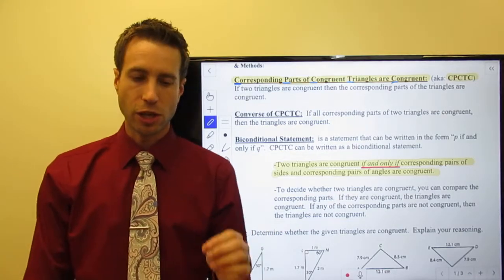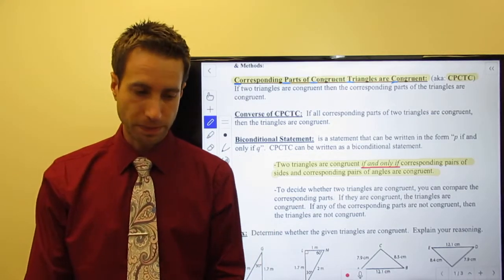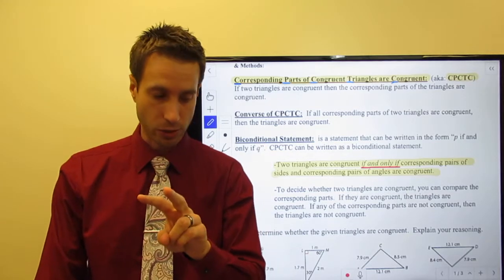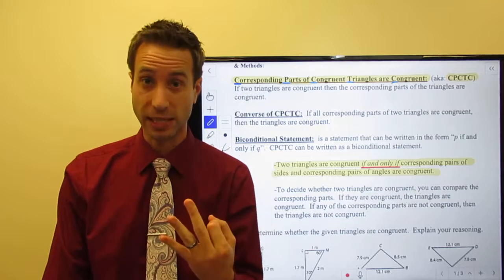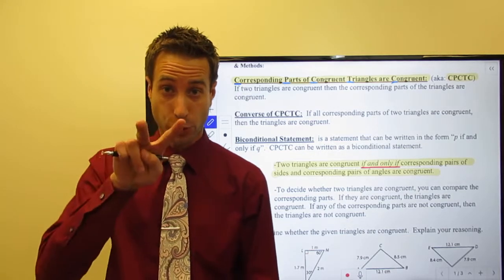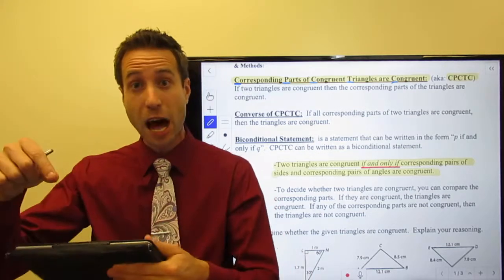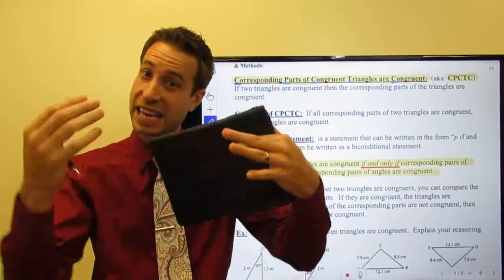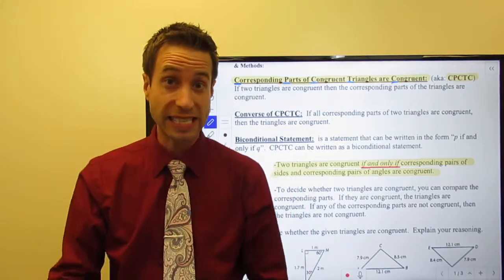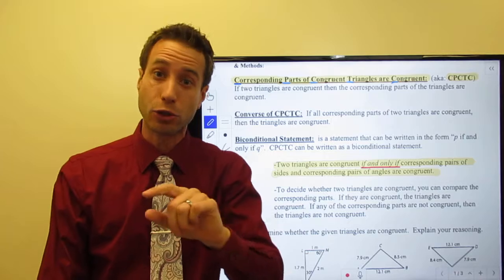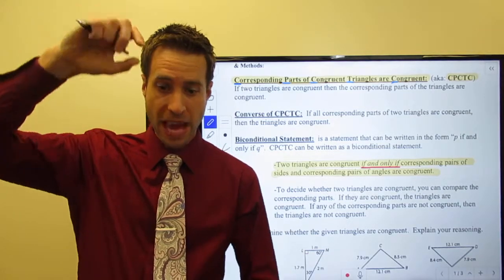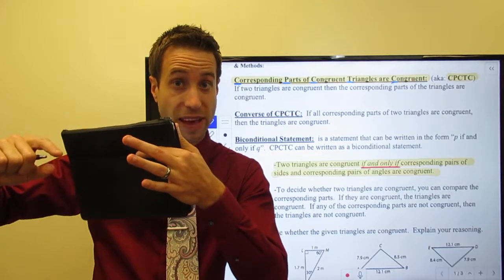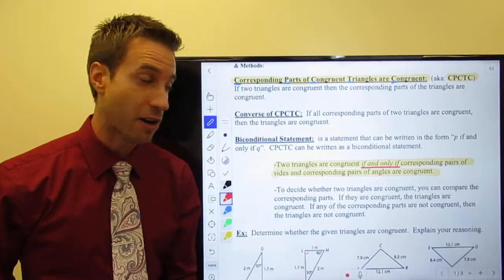Here's all this means. You need to be able to show that in two triangles, you have three pairs of congruent sides. Meaning you have two sides that are the same length, another two sides that are the same length, and a third two sides that are the exact same length. And then you need to be able to show that one pair of angles is the same, another pair of angles is the same, and finally that the third pair of angles is the same.